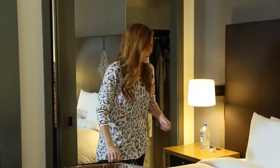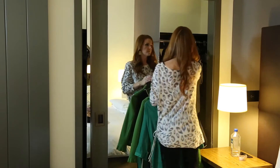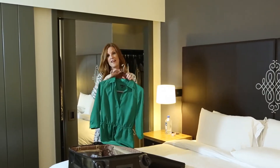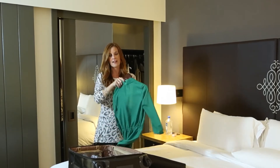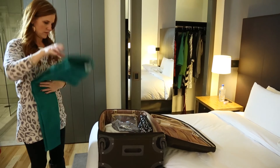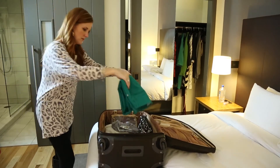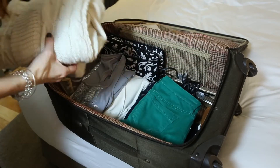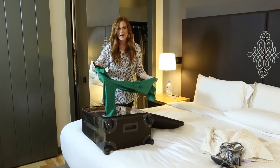How do I make sure things aren't wrinkled? Good question. I often pack things on hangers. In this particular case, you're actually seeing this on a wooden hanger. You can wrap things in plastic if you like, but if you lay them flat in your suitcase, you can make sure that things aren't getting wrinkled. And then as soon as you get into town, you pull it right out of your suitcase and you hang it up.